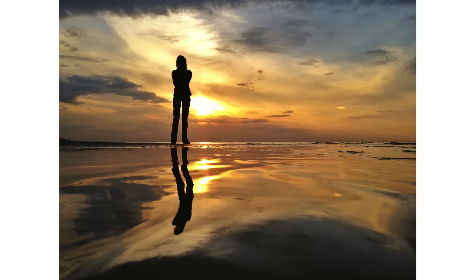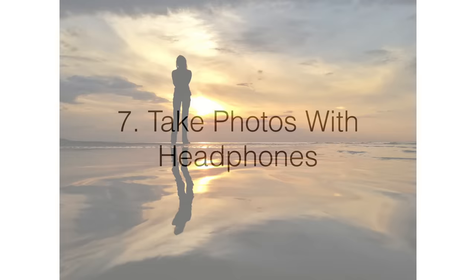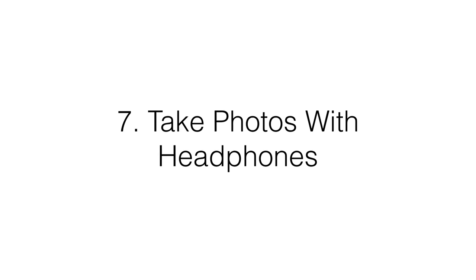And finally, the last technique I want to show you is taking photos with your headphones. So let me take you behind the scenes in our office and show you how this feature works. Okay, so for feature number 7, I actually want to take you behind the scenes and show you the setup we had for recording some of the earlier demonstrations. So you'll see here that we have two studio lights.